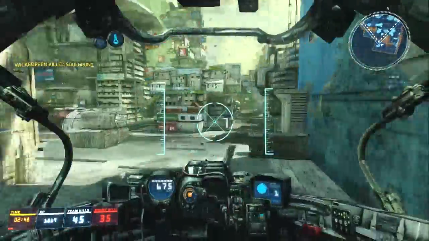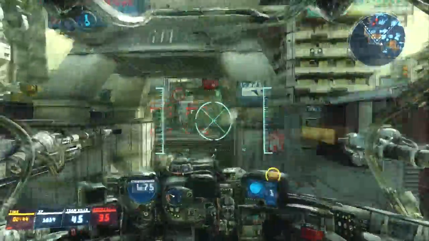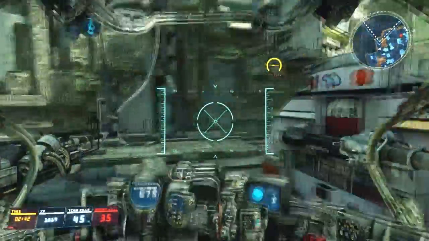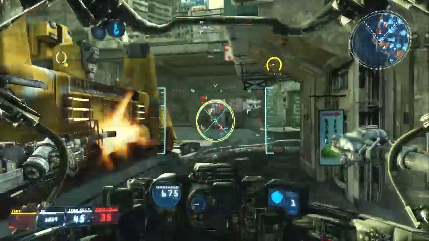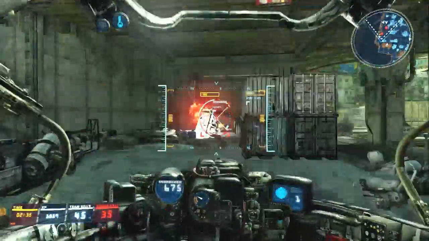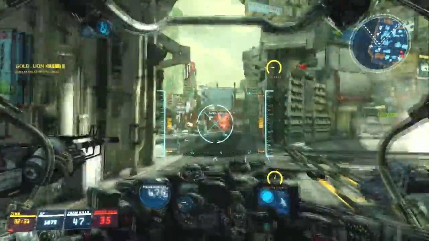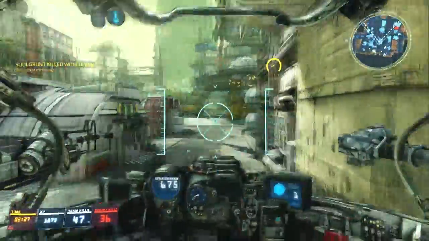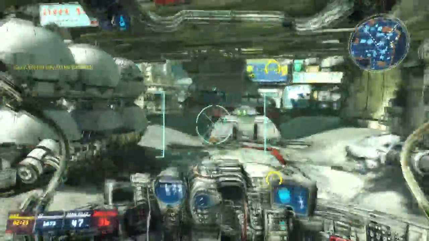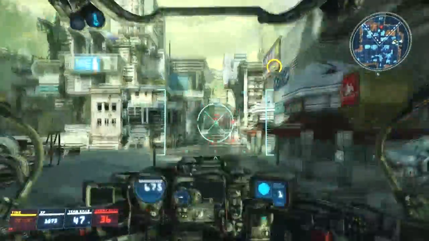This guy's kind of just humping me. I don't know. I don't do robot on robot relationships. Robosexual? I don't know what it is. Yeah, I don't swing that way. And this guy's trying to heal up? Nope. That does not work, my friend, because I am a fast mech, and I get to come behind you. And I guess maybe I am robosexual, who knows. Making new words for the vocabulary every day.